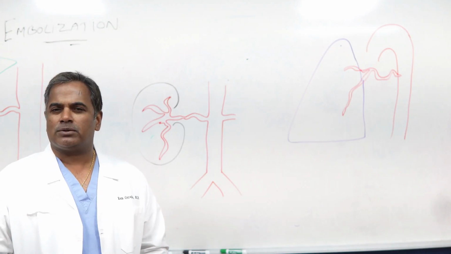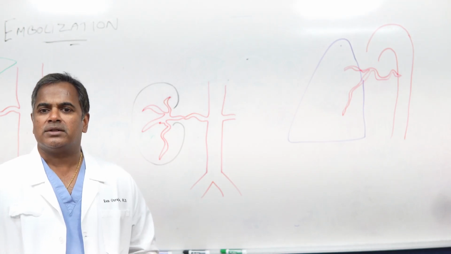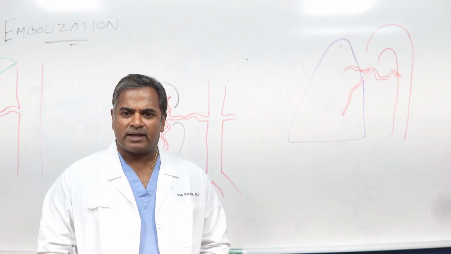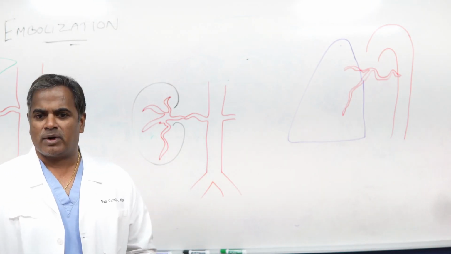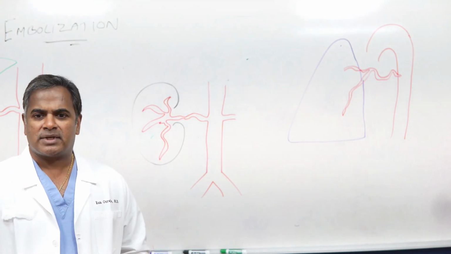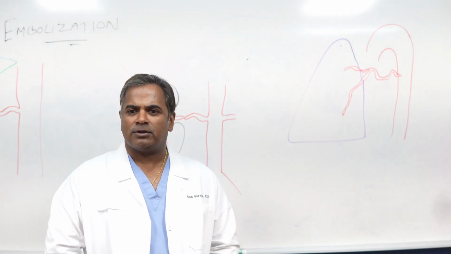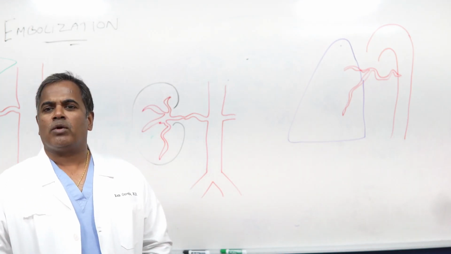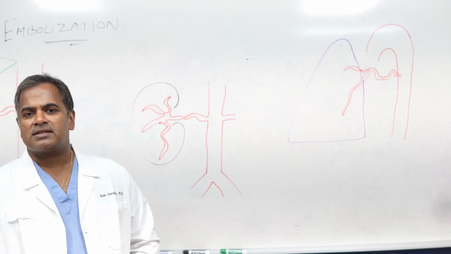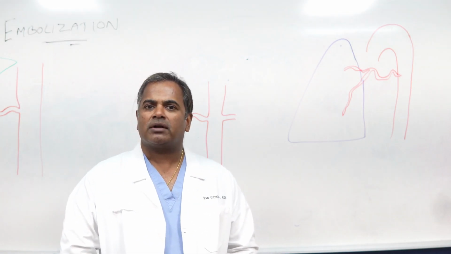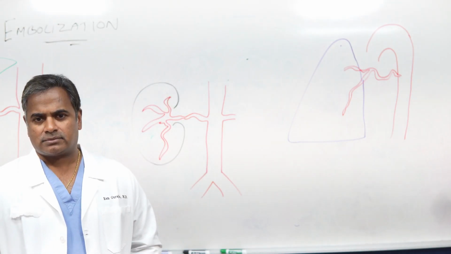It can be applicable to various conditions like cancer tumors, in particular of the liver, you can say primary liver cancer, secondary liver cancer, which has spread to the liver from other sites of the body, non-cancerous tumors like uterine fibroids, tumors involving the kidney like angiomyolipoma, and tumors involving the prostate gland. Pre-operatively, sometimes the surgeons ask the interventional radiologist to cut off the blood supply so that there is less blood loss during the procedure.